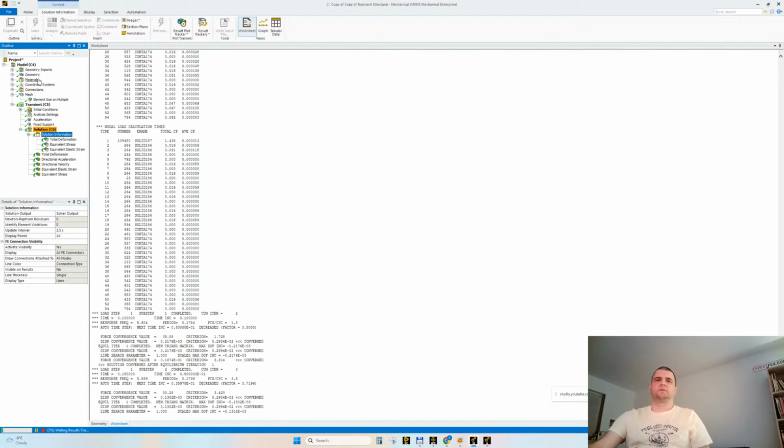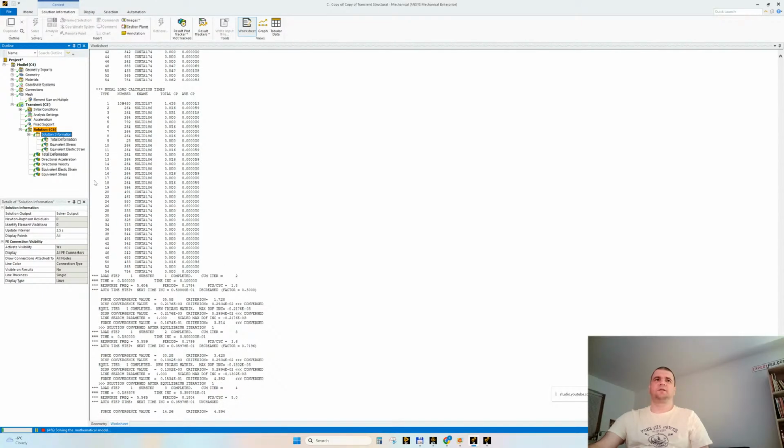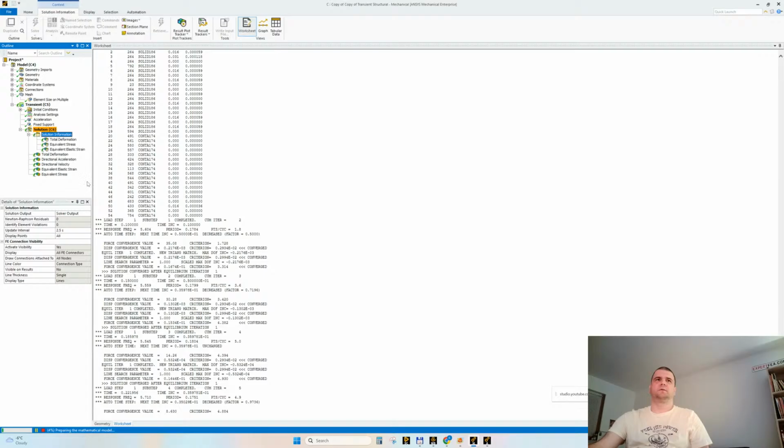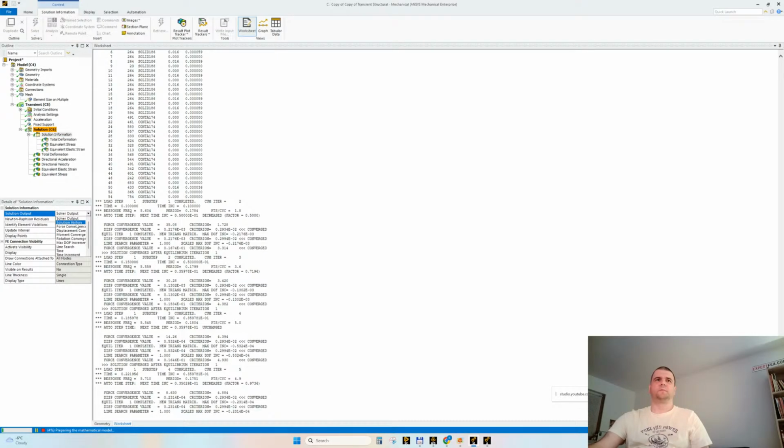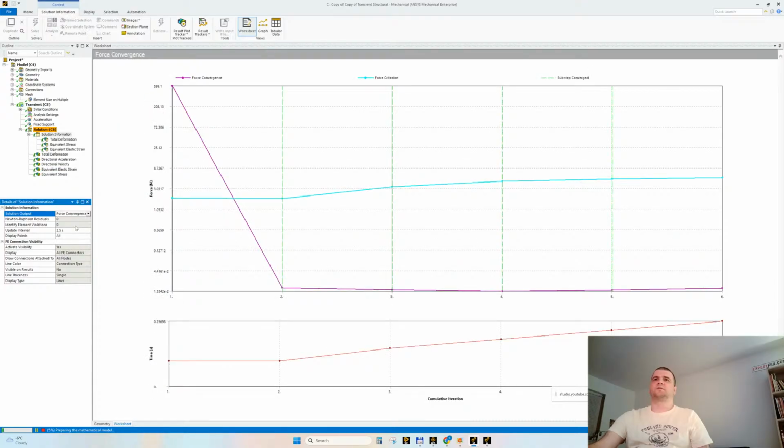Yeah, it looks very nice. Maybe I will also change the style to nonlinear. Force convergence plot. Green vertical lines, we have convergence.